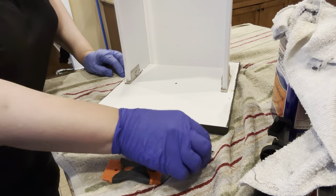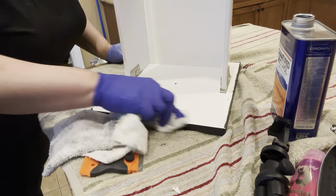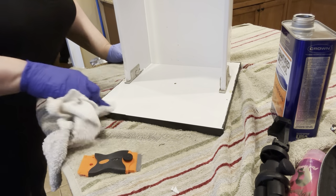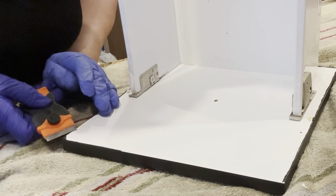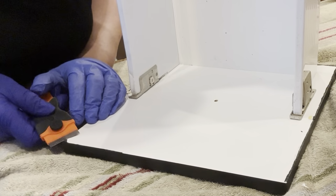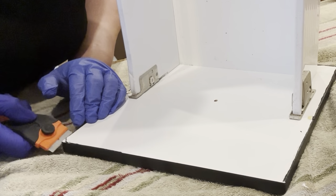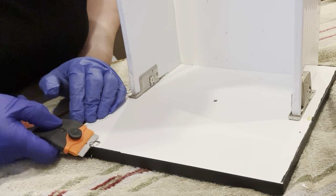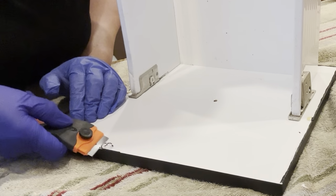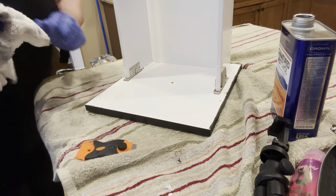Now, it's tedious, but it's also satisfying. And I know I'm a little quirky, but that's who I am. I take pride in what I do. I'm not just going to throw something together. I know how my husband and I are, and he would be so upset with me. Why did you leave that paint like that? Why didn't you get this cleaned up? And I would have said the same to him if he was painting. So we kind of know each other, and I knew this was very important.